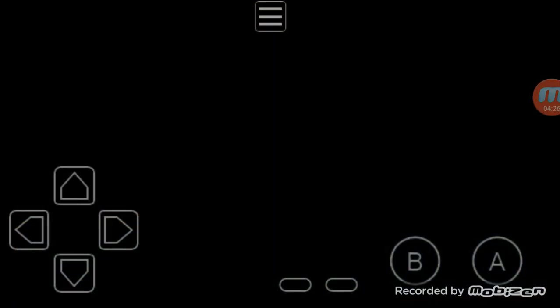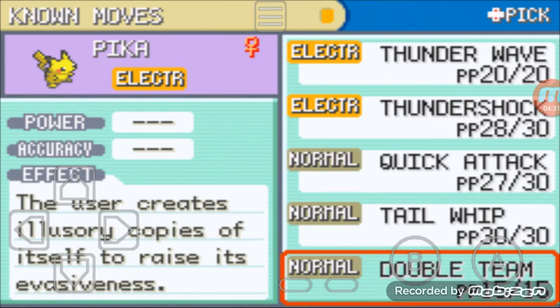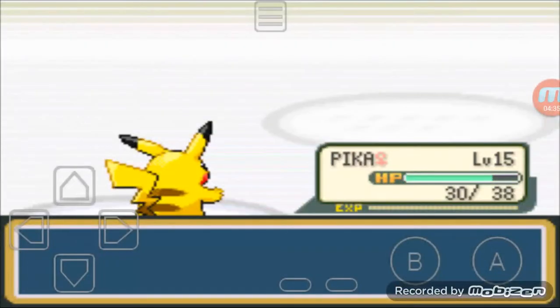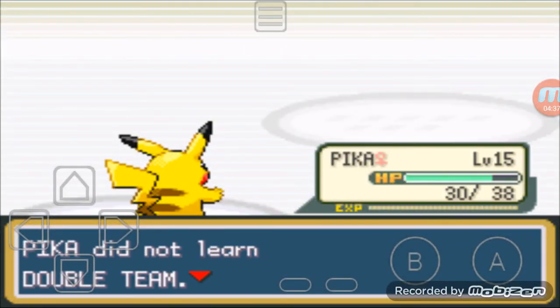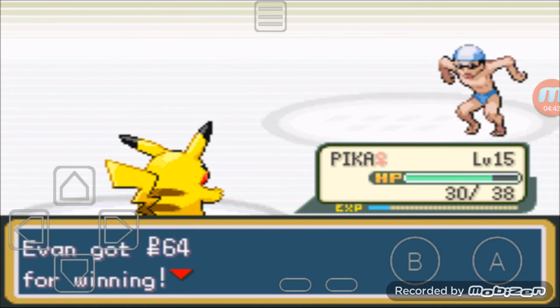Pika's trying to learn Double Team. What Double Team does, it raises your evasion where you can attack but your opponent can't. I will not be teaching it because I hate Double Team. Because I just think it's kind of a useless thing. In multiplayer, it's great. But, yeah.